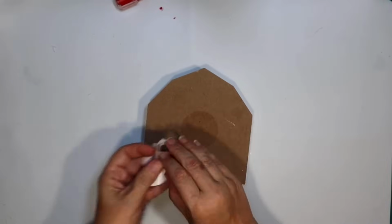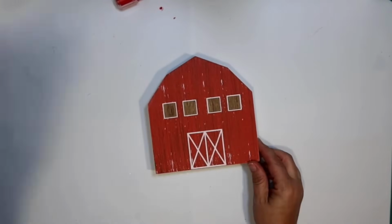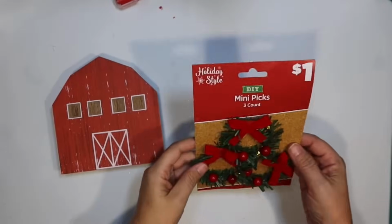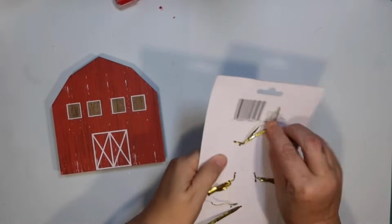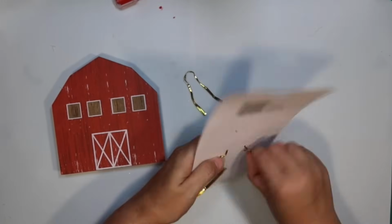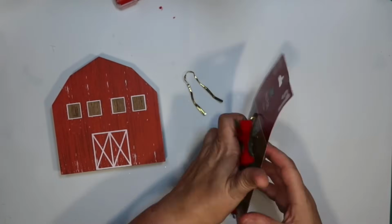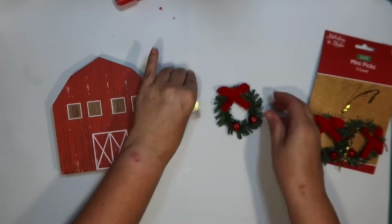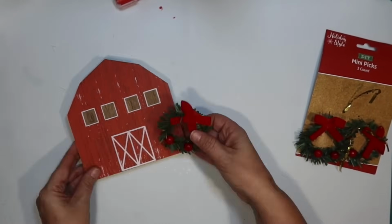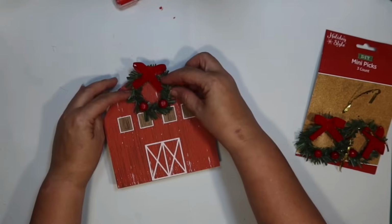Okay, we need a barn, right? So I found this great barn at the Target Dollar Spot for $3. Isn't it adorable? It's real chunky. It's painted perfect, but it needs a little touch of Christmas for this. So I got these little tiny mini wreaths at Dollar General, I believe, for $1. And I think these might be close to the right size. They're a little bit larger than I wanted, but I'm going to fix it.